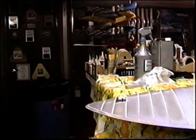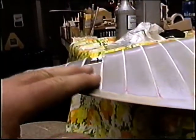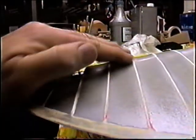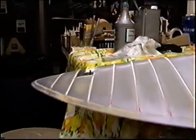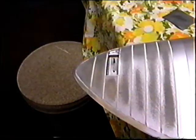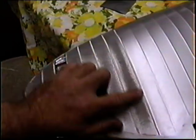Well, it's of no value if you sand right through and take off all the silver. Less value. I wanted to try to show that using 1200, you almost get a shine. See, the part that we haven't sanded yet is less shiny. We're really building up a nice finish here, especially on an I-beam. But if you leave it all on, or if you take too much off, you've defeated the purpose of the silver. This is just about the right amount.